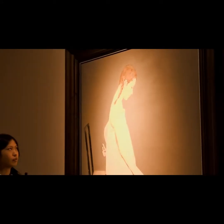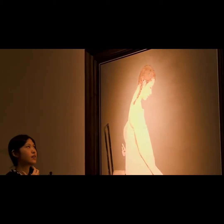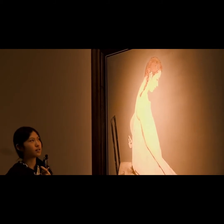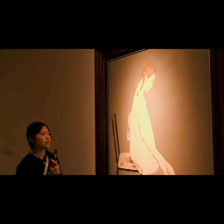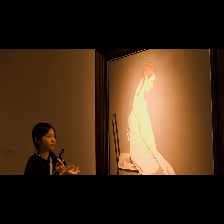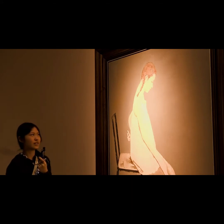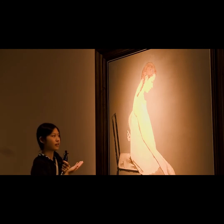For example, she has these braids, two-sided braids. She has this hair clip here, and it's sort of a childish hairstyle. And her clothes are very baggy, very plain. From all this, you see she's also sort of a child, and I think Sun does this intentionally, with the elegance of her hands, also the way she sits.